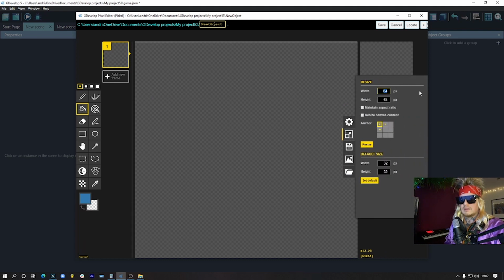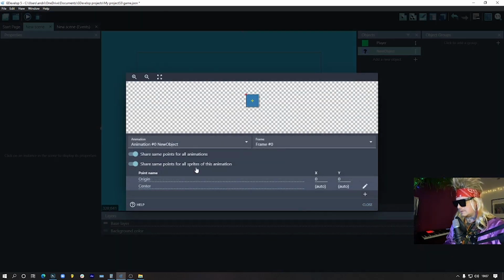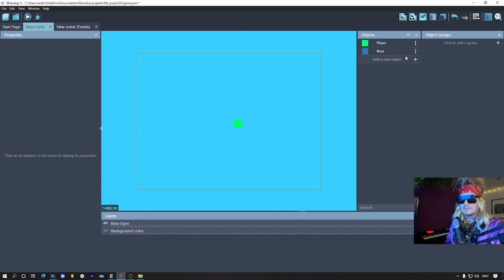Okay, and it should be 48 by 48 as well. Cool. Save, edit points, same thing here. Let's put all the points in the middle of the object. So I have my floor tiles.